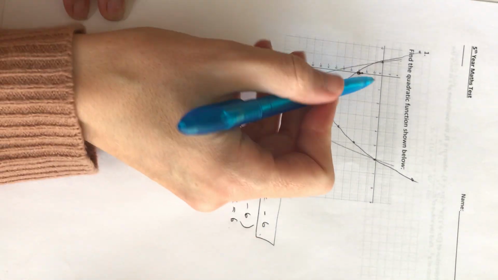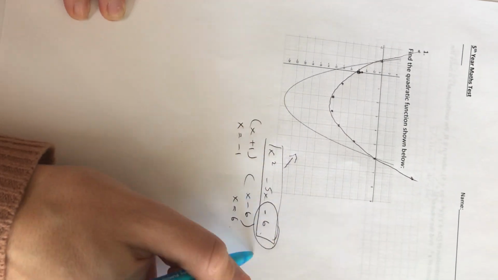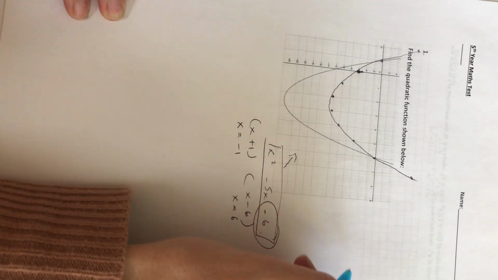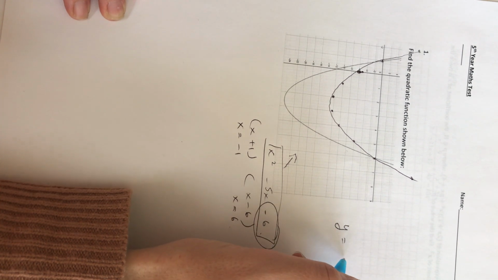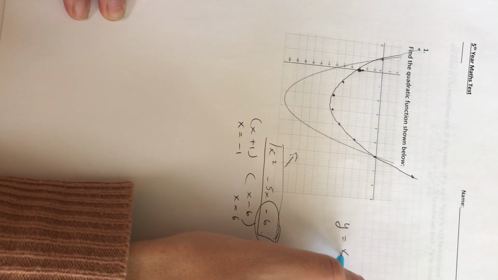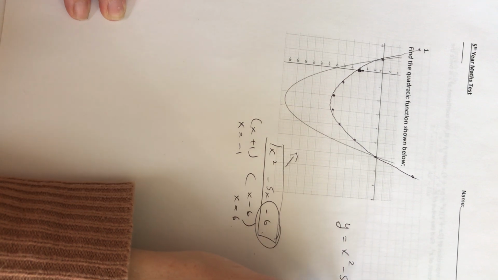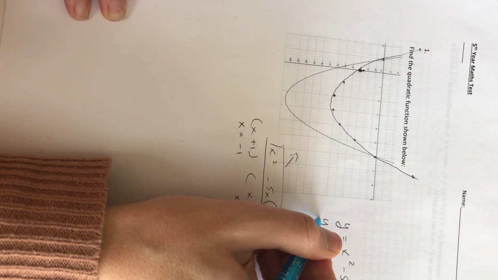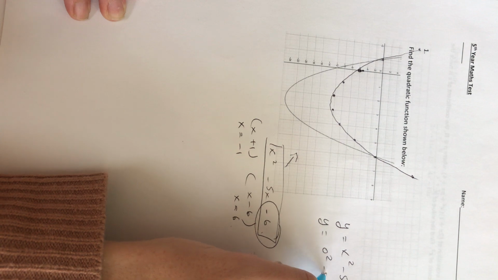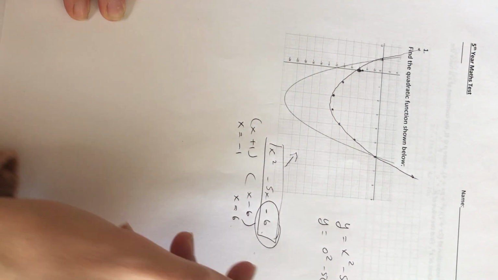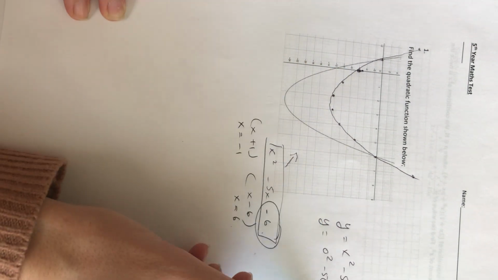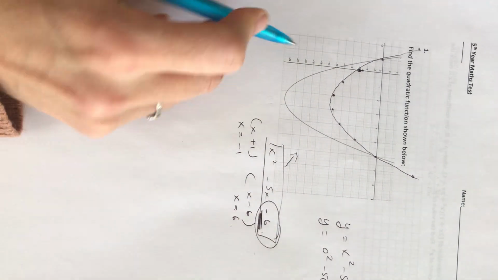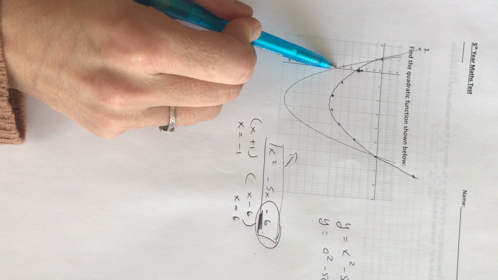So what do I notice? Oh, look. Where does it cut the y-axis? Well, if you want to find out where something cuts the y-axis, you let x equal to 0. So that's 0 squared minus 5 times 0 minus 6. So you'd notice there that's where it cuts the y-axis, at -6, and that number really matters then, because here it cuts at -12.